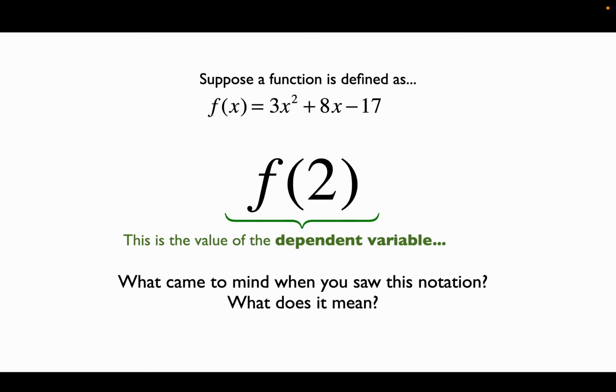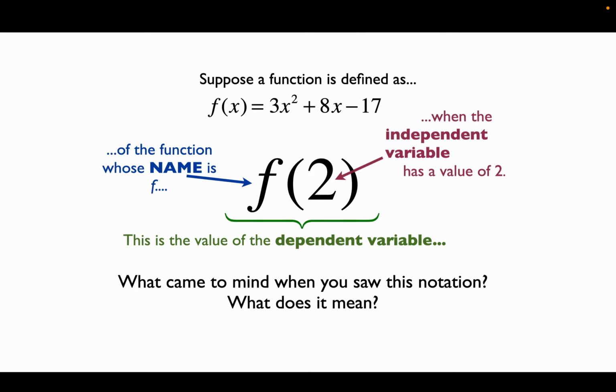So f of 2 means the result I get from subbing in 2. Do I have to do that to be able to say that? No. I can just say it's what I'd get if I subbed in 2 for x. F is the relationship. 2 is what I put in. And f of 2, I don't have to compute it if I don't want to. I can just write f of 2 as a representation of that. Say, oh, 2 comma f of 2 is an input-output pair. Do I want to find f of 2 right now? Yeah, I could, but I don't really feel like it. I'm not feeling like doing arithmetic right now. I'll write f of 2 instead of writing out a number value for that. Plus, it reminds me what it is. It reminds me, oh yeah, I'm supposed to be finding the output from this function.